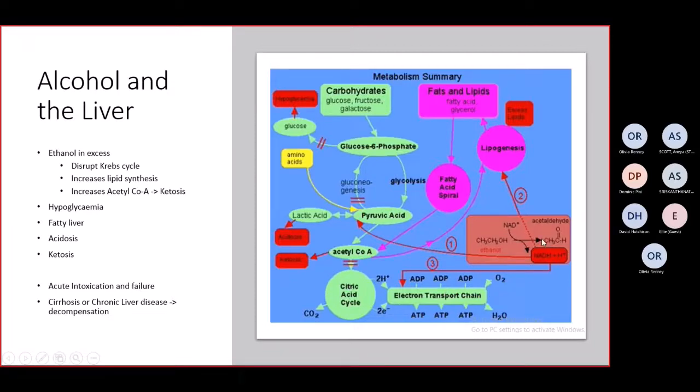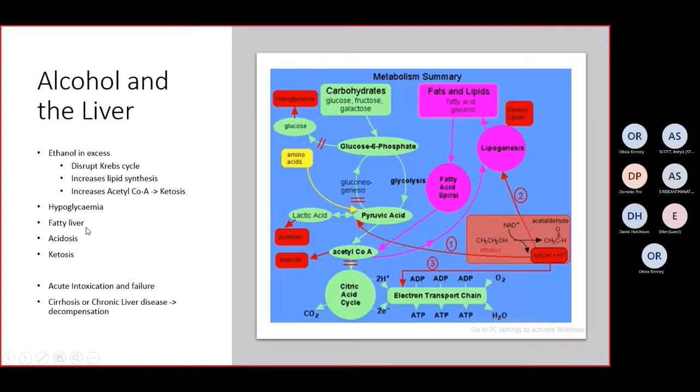Secondly, we're going to have lipogenesis, which is the creation of fat, which is why when people have fatty liver disease, it might actually be from drinking. It might not be alcoholic liver disease, but it can be fatty liver disease as a result of drinking. And we don't want too much fat in our body, with all the problems that obesity causes. And then also, because of this, we don't get our nice glucose production from our glycogenolysis and gluconeogenesis, so we end up with hypoglycemia.